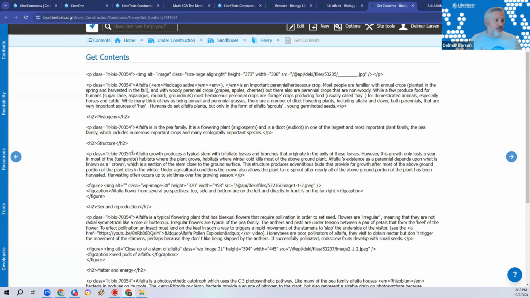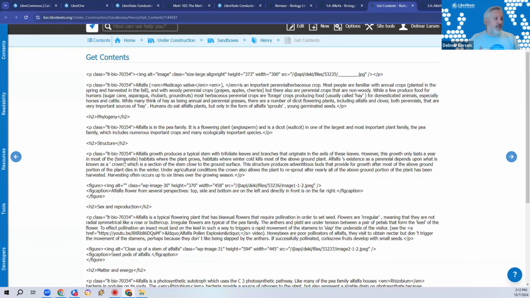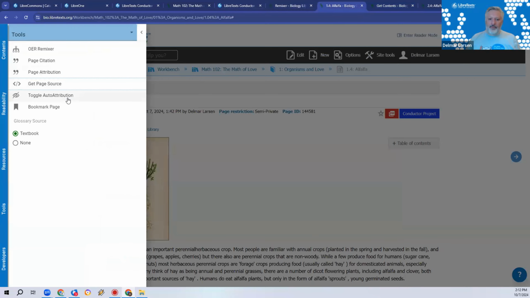That's part of our auto attribution. So when we copy this page into a different part of our book, it will know exactly where the page came from. So you can think of it as spray painting the credentials for that page, that block, where it came from. So you can actually manipulate things at the block level for attribution perspectives. Toggle attribution. Watermark is a good term for describing it, yes.